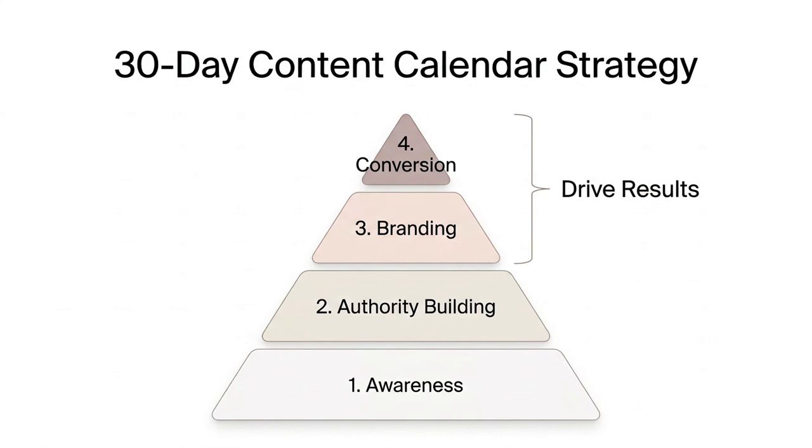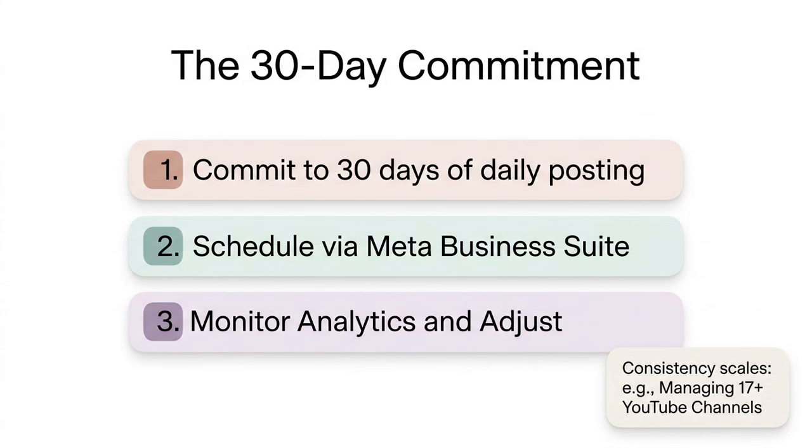This structured format ensures you are warming up your leads before trying to aggressively convert them. The secret ingredient to making this calendar work is absolute consistency. I challenge you to make a strict 30-day commitment to upload a video every single day. The social media algorithms reward accounts that provide consistent, reliable content, pushing your videos to much wider audiences over time.